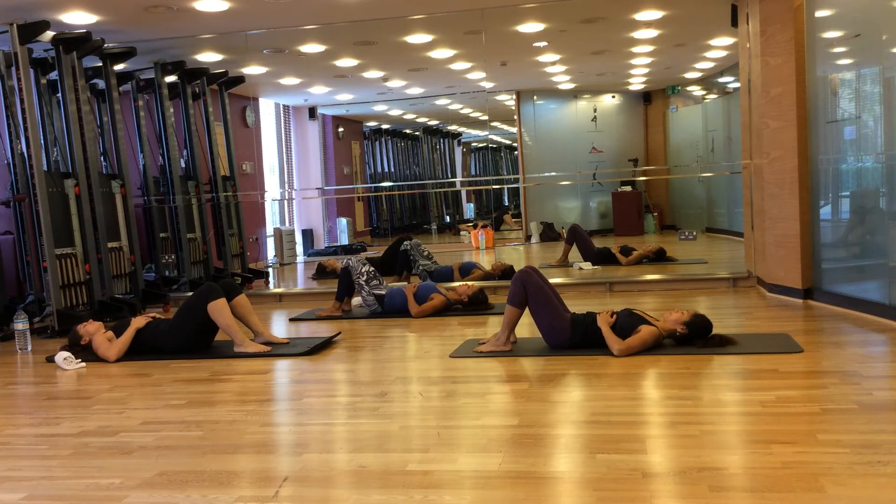Now let's go to your breathing. Put your hands on your ribcage, elbows to the side. Breathe in to your backsides and your belly, and breathe out to your backsides and your belly. This time squeeze all the air out of your lungs, lifting your pelvic floor, drawing your navel to your spine. Now breathe in to your back and your sides, and breathe out — breathe all the air out of your lungs, making sure that your navel and your pelvis are firm on the floor. This is your flat breathing, and I'd like you to use it during the entire course.